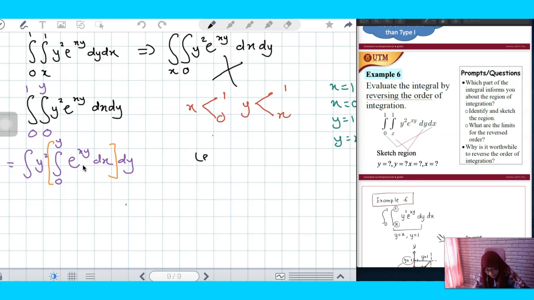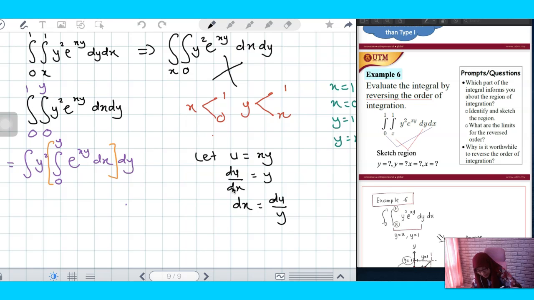So now we let u equal to xy. Next, we want to have the expression of dx. So how can you obtain the dx from u equal to xy? You have to differentiate du over dx, so that you can use the term of x over here. When you differentiate with respect to x, you have y. So now your dx is du over y.